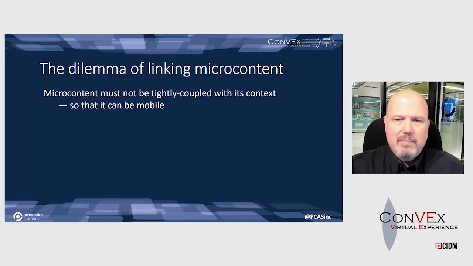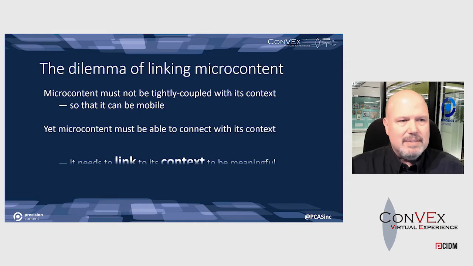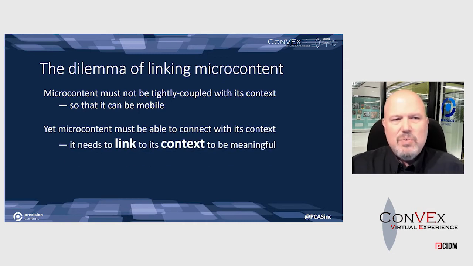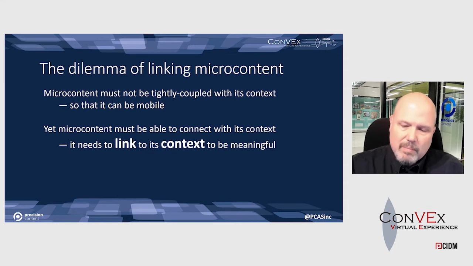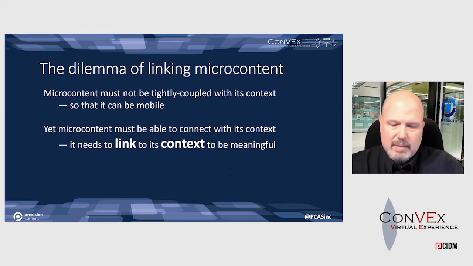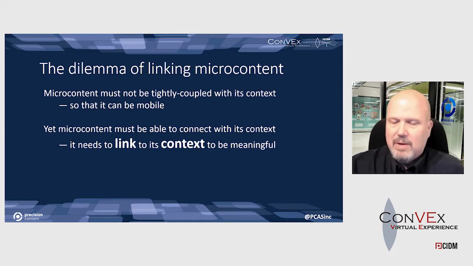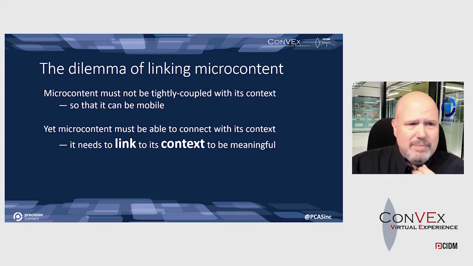So as Pei so rightly said, there really is a dilemma that we need to be able to have content that can stand on its own. So not be so tightly coupled to its context that it doesn't make sense on its own. So this enables it to be mobile and used in multiple contexts. Yet it must also be able to connect to its original context so that we can do more to explore around a particular subject or around a particular idea. So we can't completely extract it from its original context.